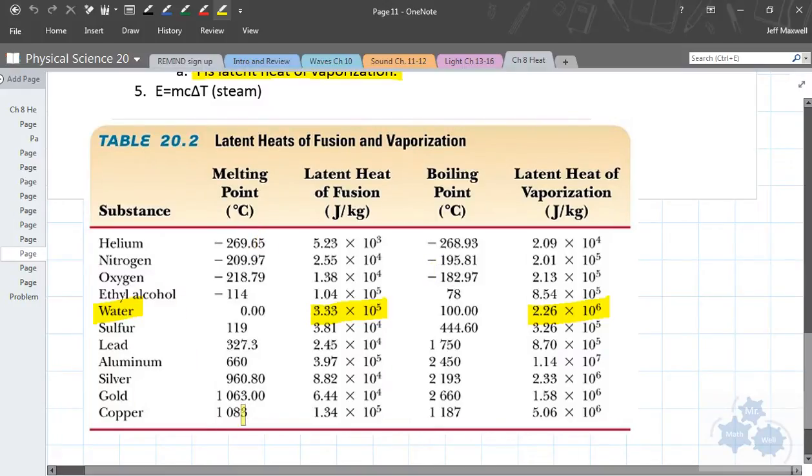Now, what about copper? Okay, look at the melting point for copper. At room temperature, copper is what state? Solid, yeah. This is the temperature it would have to be at before copper started melting. 1,000 degrees Celsius. Okay? So you can melt copper, but it just takes a whole lot of energy to do that. It has to be at a pretty high temperature. Okay? And to boil copper, you don't think about boiling copper, but it's possible. It's got to be at this temperature, though.